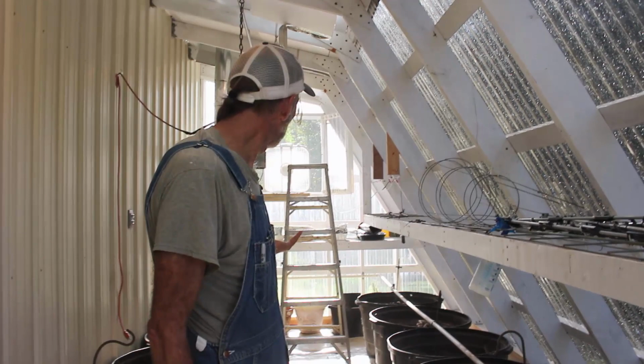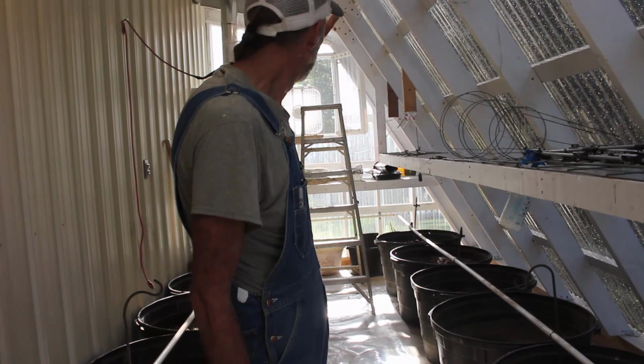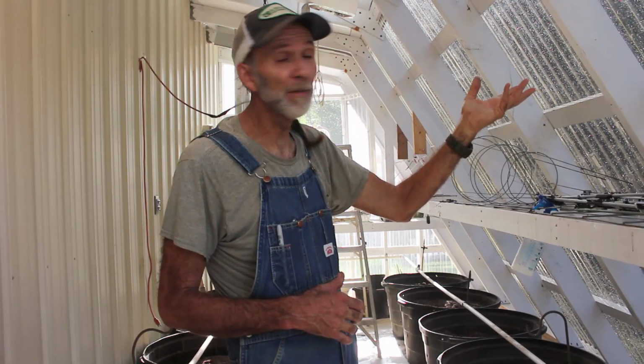Right now, at this time of the morning, it is fixing to be 9 o'clock here in a few minutes. Normally by this time, the greenhouse is way over 100 degrees because the sun is a direct hit on it. Right now, I'm at 83 degrees. So the shade cloth at this point has begun to work. So we want to see during the middle of the day just exactly how hot it gets in the greenhouse and whether or not this has been worth the investment that we made in it.